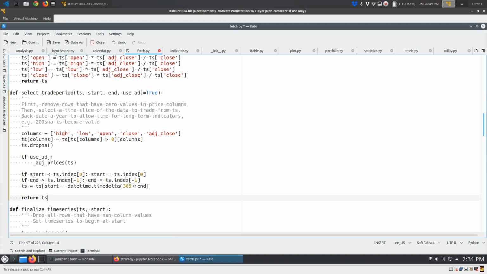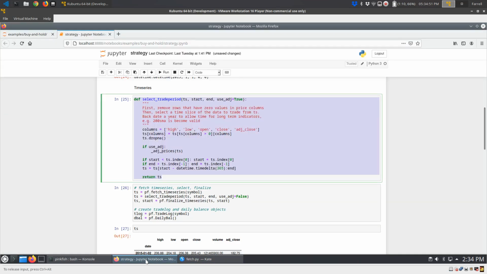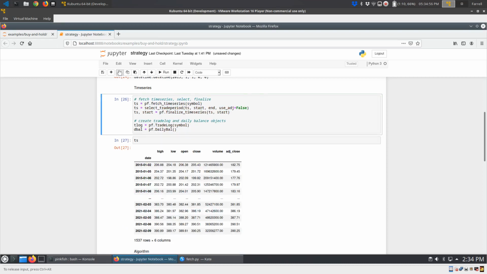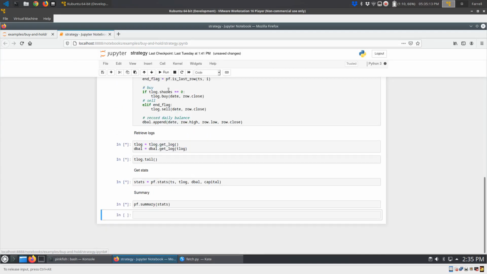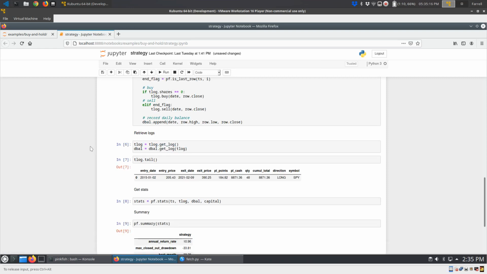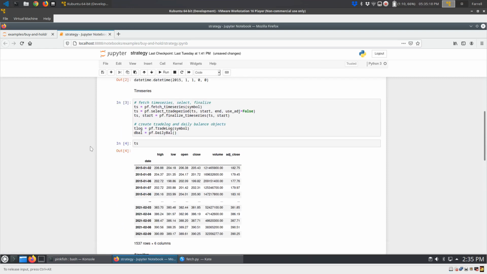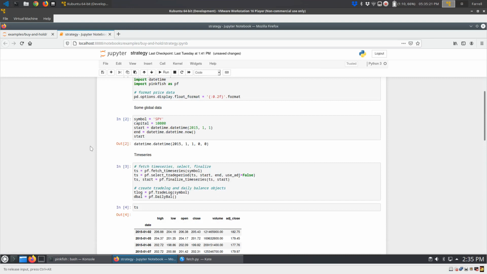And then I'll save this, go back to Jupyter Notebook. Now I can remove this. Okay, I removed that cell. And now I need to make sure I call the Pinkfish version again. Okay, now we reload the kernel, and then we can rerun it. And when we run in the new version of that function, okay, that worked pretty well.